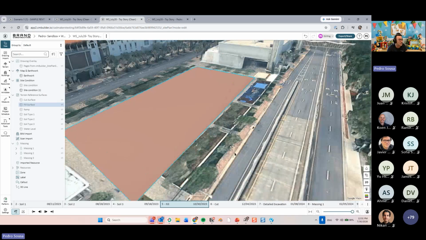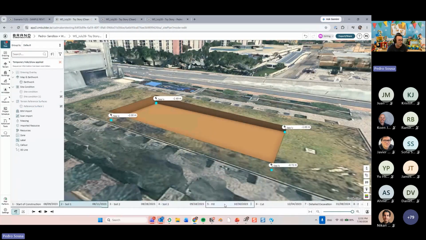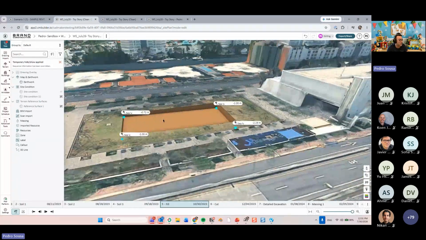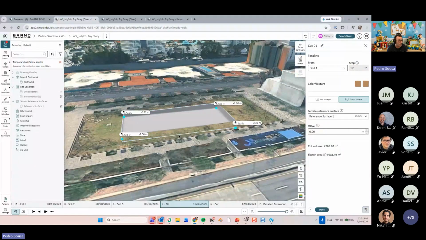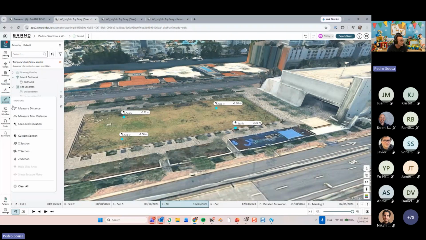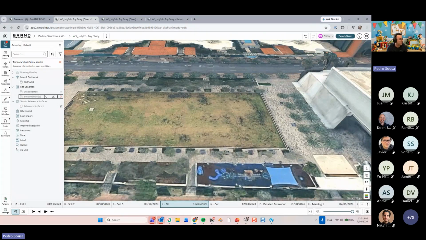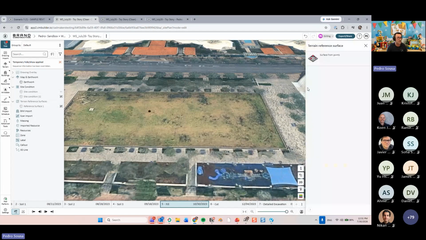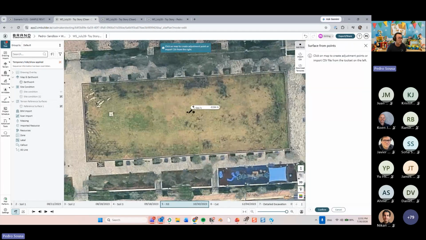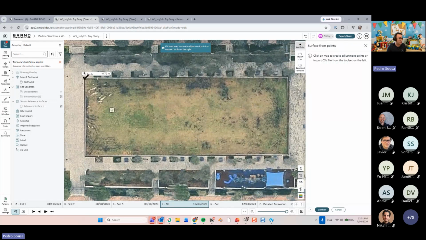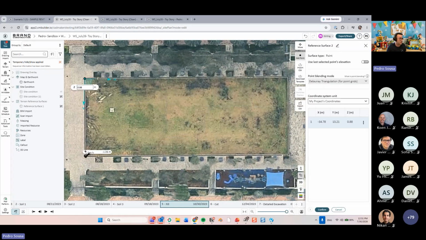So to do something like this, you can go over here in the fill. Let me delete this cut. You can go in to create a fill. You can go over here and create a reference surface. And let's say that I want my fill to be delineated by these four points over here.